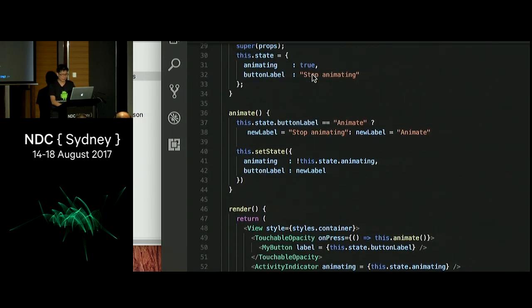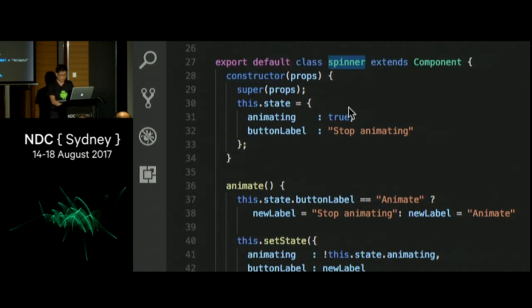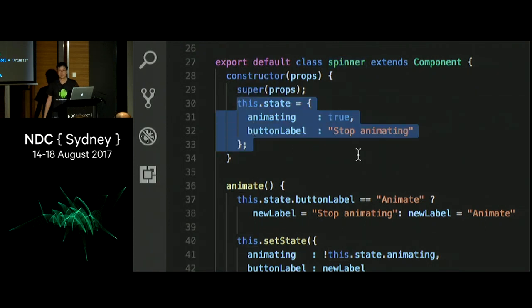I have a constructor. First of all, it says that I have this.state, and I said that state animating is equal to true, and button label is equal to this string called stop animating.